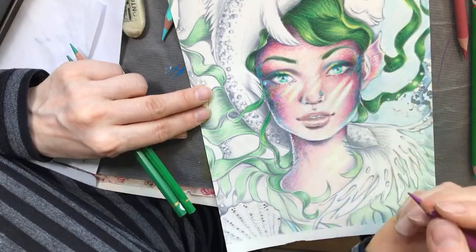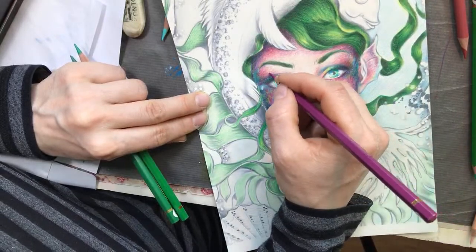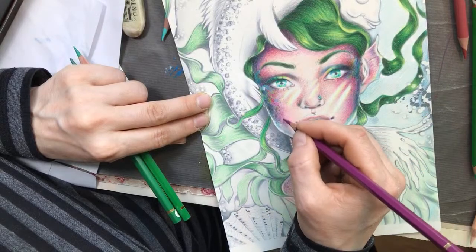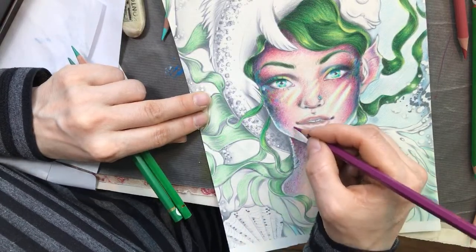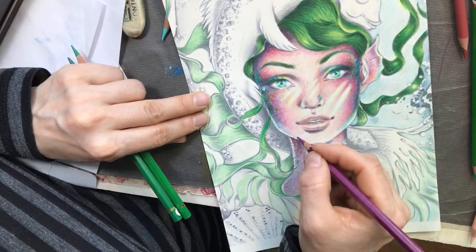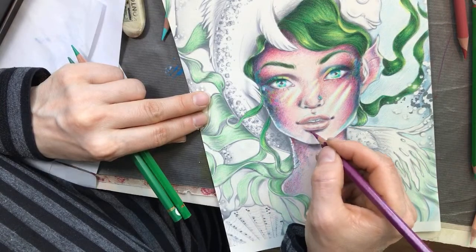I do have to darken it up around the light parts if that is going to look like the highlights, because now it's light a little bit everywhere. But I don't want it too dark. At least not everywhere, so all the contrasts go away.